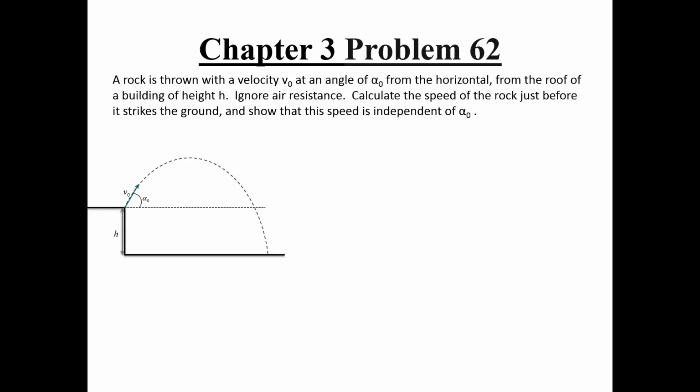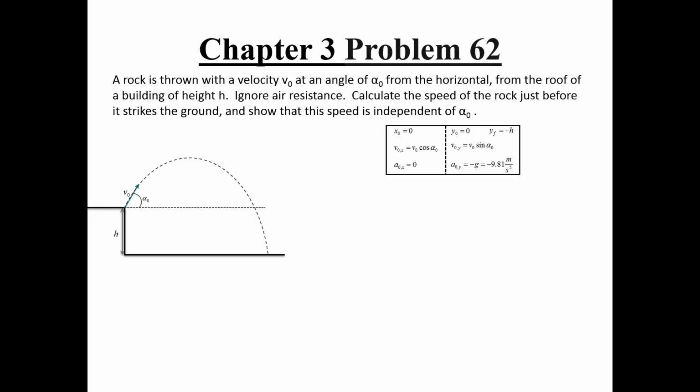We have quite a bit of information explicitly and implicitly given to us in this problem, so let's start by figuring out what we have to work with. In the x direction, we can set the rock's initial position to be 0. With the velocity vector and angle I've drawn, we can determine the x component of the velocity to be the magnitude of the initial velocity times the cosine of alpha, and, neglecting air resistance, makes the acceleration in the x direction equal to 0. In the y direction, we have the rock's initial and final positions.